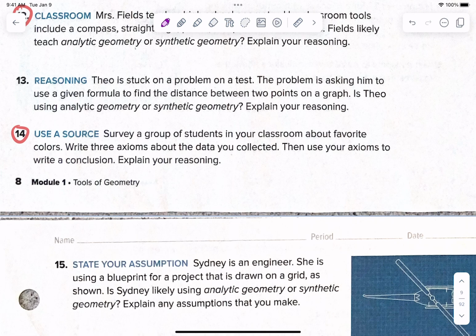Okay, so we're gonna gather some data. We're gonna do 3 axioms, which means I'm gonna pick 3 colors and you tell me which one's your favorite out of all of you. Okay, there are 9 of us. Okay, what needs to be on the list? Blue? Yeah, blue needs to be on the list. What else? Red. Red and pink. So out of those 3, we gotta pick between blue, red, pink.